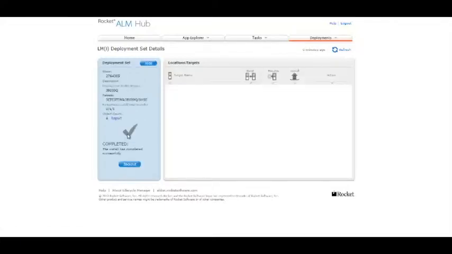And again, I can go into the details here as we did before and see exactly what happened with each of these things. Now, if there was a problem, I can simply click on the icon here and I can get a report right from the server where that code was deployed to and see exactly what happened on that machine. So it's actually pulling the report off of the target machine and giving it back to me so I can see exactly what happened on that machine.